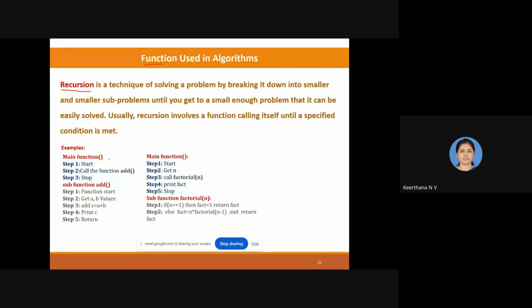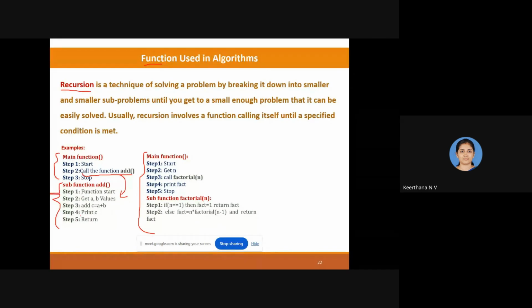So you can divide your algorithm into a main function. This is a function for adding the two values, and this is an algorithm for finding the factorial. So here I am writing a main function and a sub function as add. In the main function, this is your main algorithm and this is a sub module of your main algorithm. See here, I have just given the statement as call the function add. So it means that this algorithm will link into this algorithm. So this is a sub algorithm.